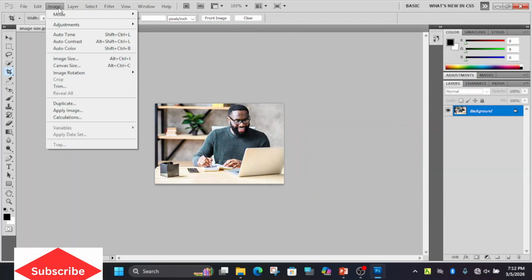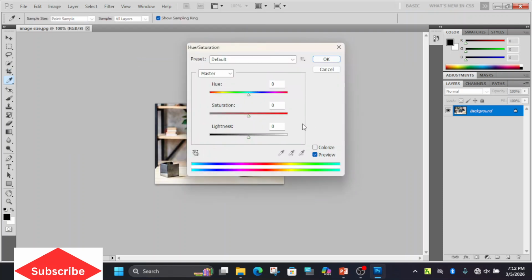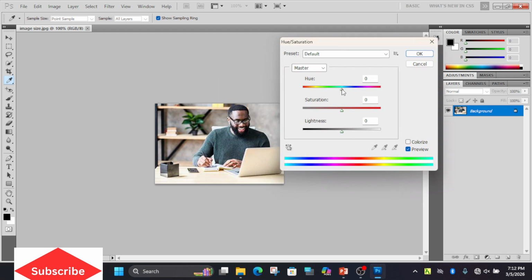And there is saturation under adjustment. Hue saturation is this, the same as the first two features. You can adjust the hue, saturation, and lightness of a particular image by moving the slider to the left or to the right.